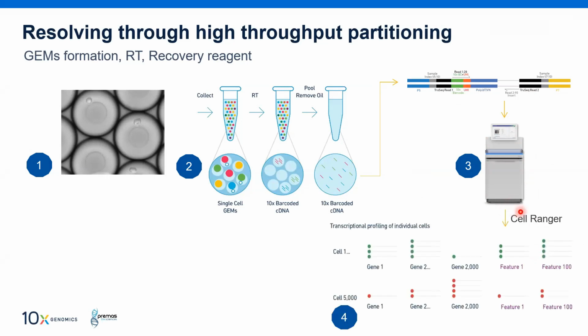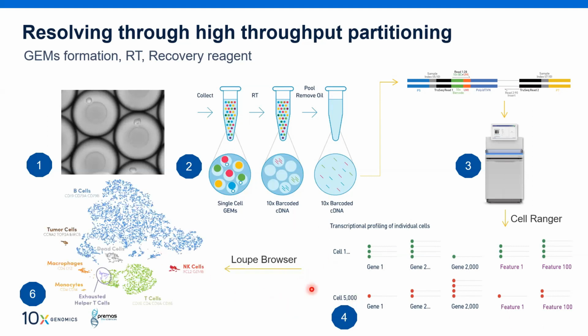Now, once the data is out, you will have to use the Cell Ranger pipeline, where the ultimate goal is to catalog the cell numbers, the genes, and the features if you capture some, and ultimately do a counting in each cell and put across how many molecules we captured for each cell, for each gene. And ultimately this will be a very huge matrix. To simplify it in a visualization way, you will be using the Loupe Browser. The output file is a cloupe file, which will be used in this software, so that you can see what types of cells are present in a sample.